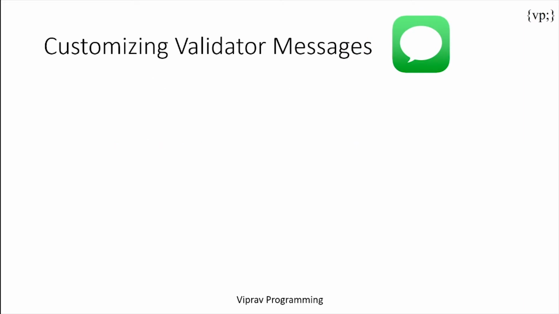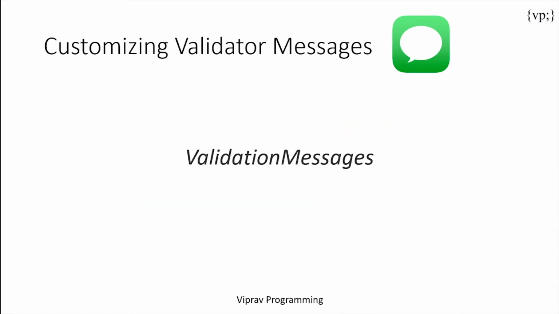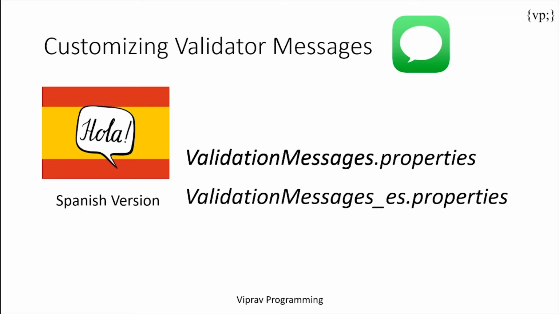Next, there's customizing validator messages. The constraints that are built into the Java API have default locales for the messages they send back when an error is found. These messages can be customized and can be localized for non-English speaking locales. The validation messages resource bundle is a properties file, an extension of a resource bundle. And the validation.properties is the default properties file. A locale variant like Spanish Mexico would be validation messages _es for Espanol and Spanish .properties.